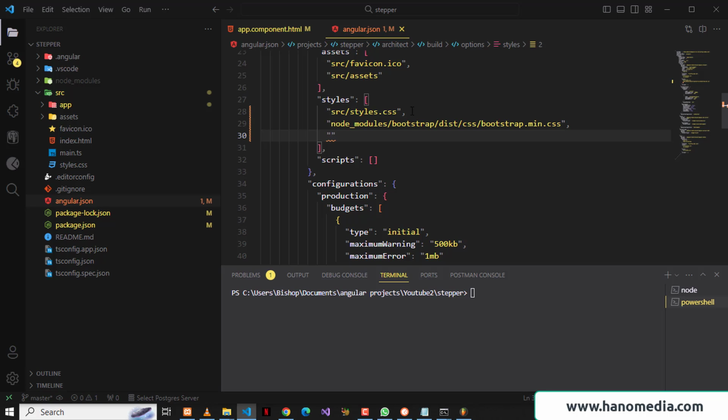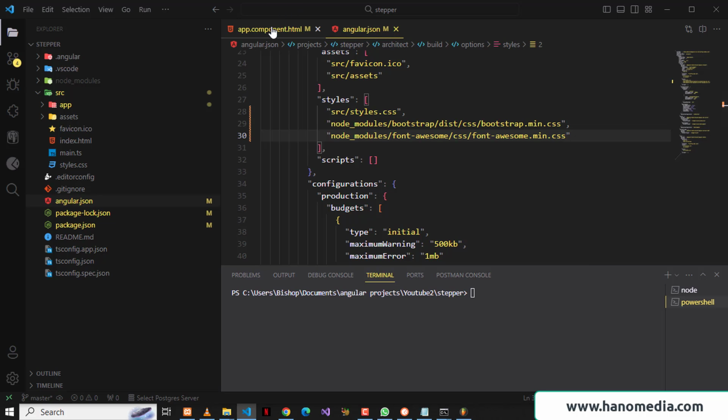Okay, and we also need to add the one for Font Awesome. The way we do that, I'm going to go back to node_modules again, go to font-awesome, and inside font-awesome I'm going to choose css and font-awesome.min.css. And pay attention whenever you are writing this. It is possible that you can write typos, and typos can bring you into trouble. And after we do that, we need to check to see if this is working as expected.